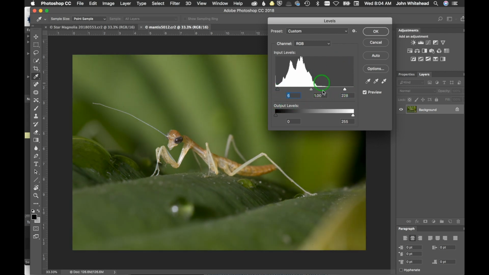So not only can you control the highlights, if you think of this as the midtones and this as the shadows, you can also control your contrast as well. So here we're flattening out our image, and here we're darkening our highlights, which is great. It gives us a little bit more functionality.